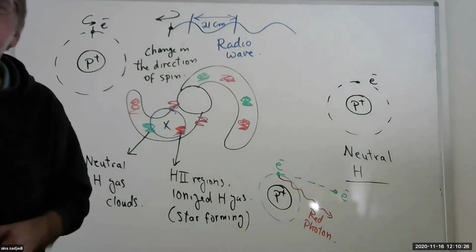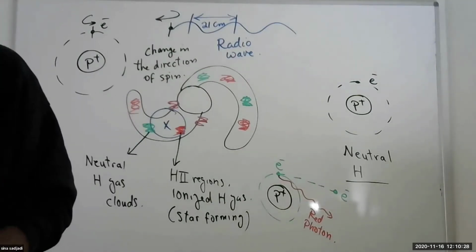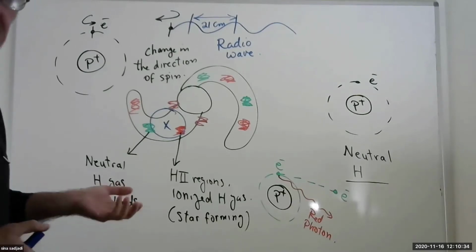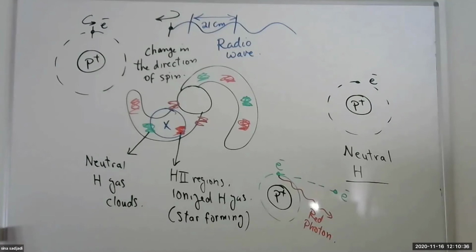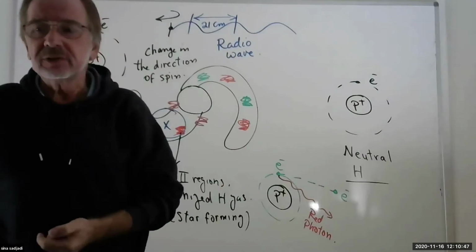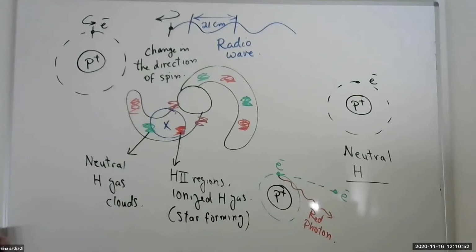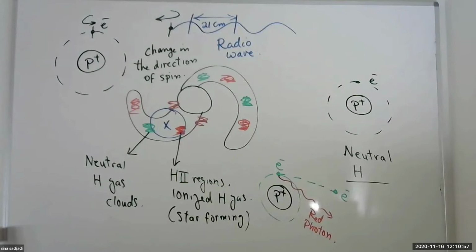Are there any questions before I erase it? Does that make sense to you guys? Okay, good. If you wanted to draw in the lab, you can, if you like. You can draw all this stuff here and show me where the heck this 21 centimeter radio wave comes from. For the Hubble? No, not for the Hubble. Let me show you the question that I'm talking about. Just don't do anything in the lab yet. Just write down these notes.